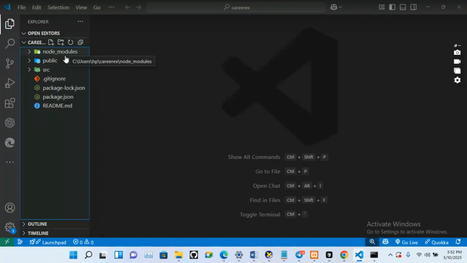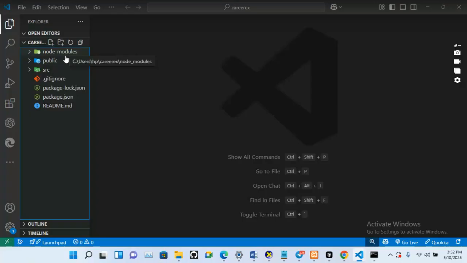Without it, your React application would not open. So when someone asks you what the node modules is, just tell the person it's like the powerhouse of the React app. It contains all the files that are necessary for React to work.